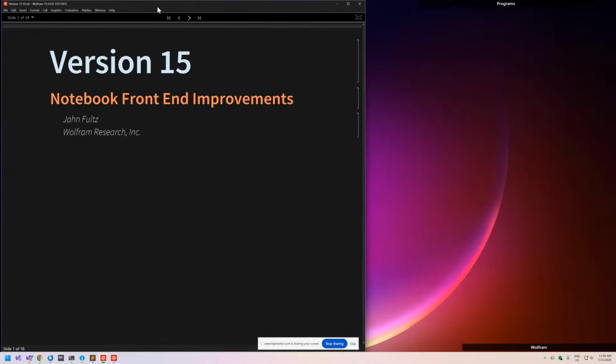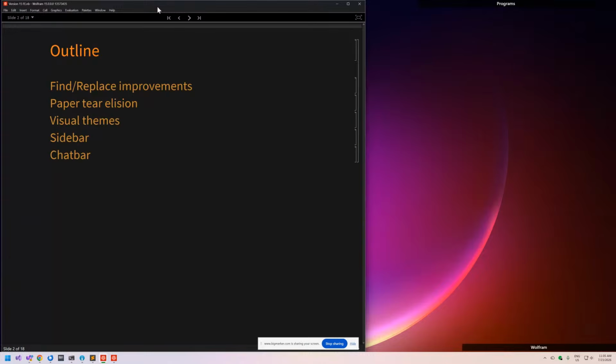Okay, so I'm going to talk for probably around about half an hour. I'll take a few questions relevant to the front end after my presentation, and then I'll stick around for the session but hand it off to Alan at that point to talk more about Wolfram AI Assistant. So that's our plan. In terms of our agenda here, here's a basic outline of some things that I want to cover.